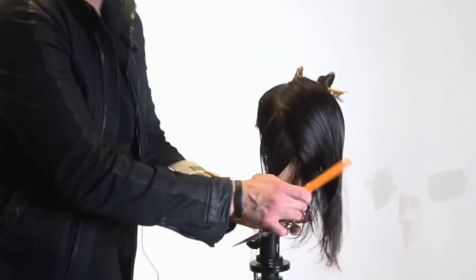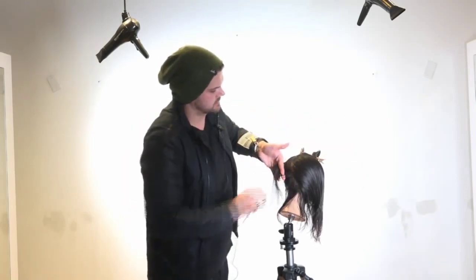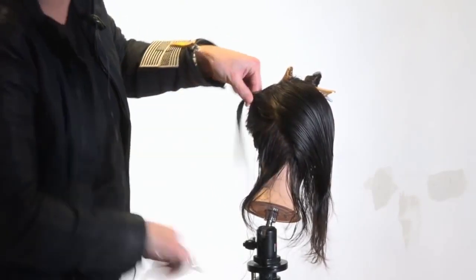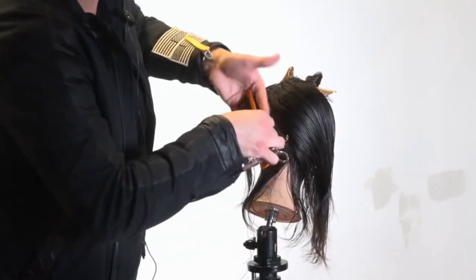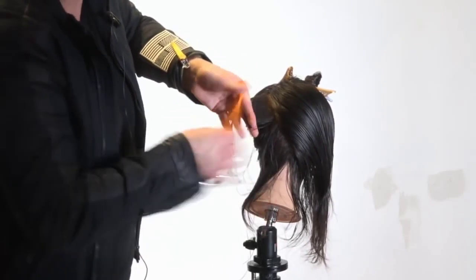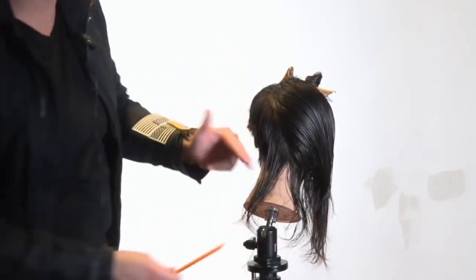The best part about working diagonal back throughout this whole thing is that I'm naturally pulling that weight towards myself. So no matter what, we're going to start to push some of that weight towards the front. So it makes it a little bit easier throughout the haircut. You can see this would be straight out from the head. So what I'm doing is just taking each section and slightly shifting it down just to continue building that weight through. Find your guide in there. And then working through the haircut that way. So we're starting to get that buildup of weight, and it's shifting off to the right side.